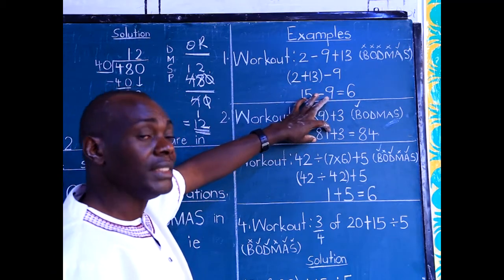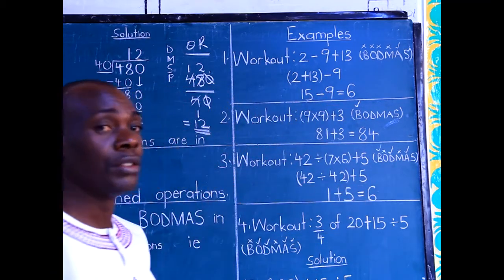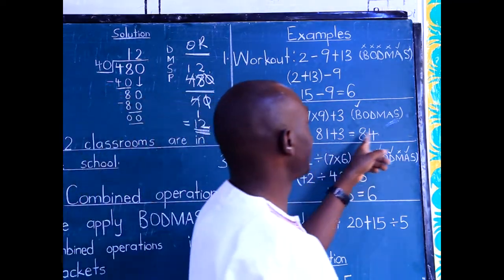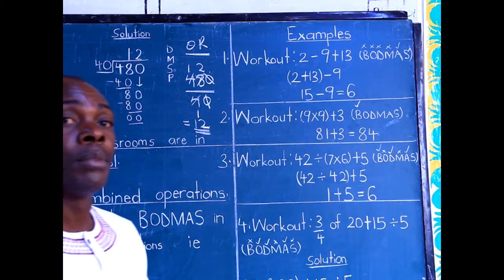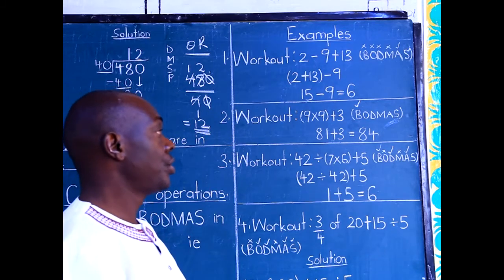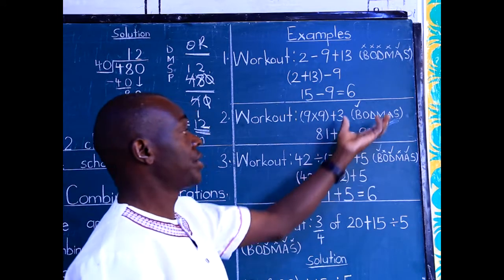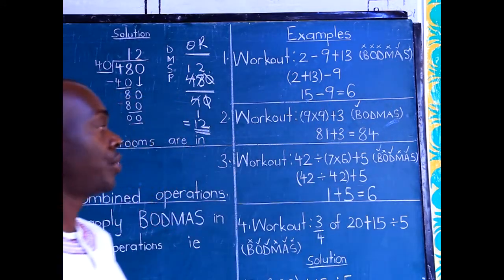In so doing, the brackets will have gone, plus 3. Now I've got only one operation, you don't need to consult. You are going to add, that is 81 plus 3, which is 84. All in all, the guidance of BODMAS is very paramount. Very important it is to use that BODMAS. And don't just talk about it, please do write it there and follow it strictly.